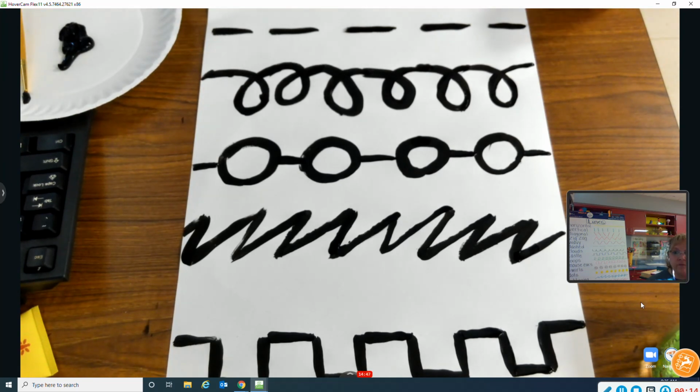So we're done for today, boys and girls. Put this somewhere to where it can dry and then save it for next time, because next time we're going to use some watercolor paints and we're going to paint colors in between. And then we're going to turn this into a line monster by cutting and gluing some eyes and things like that. So we're going to end up doing what's called a collage. And a collage is where you take shapes and you cut them out and glue them on to another piece of paper, and that creates a collage.